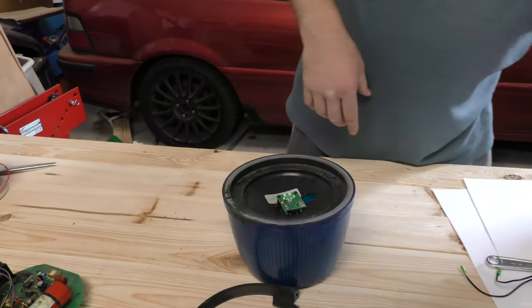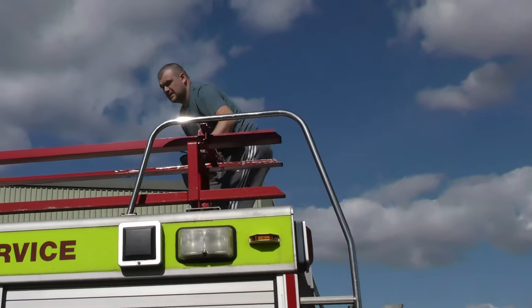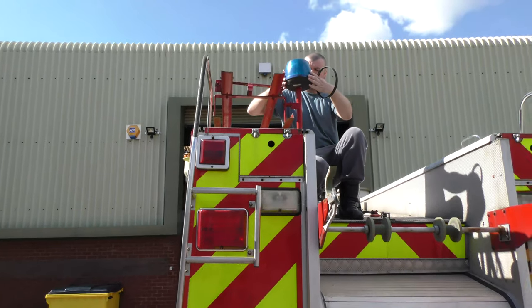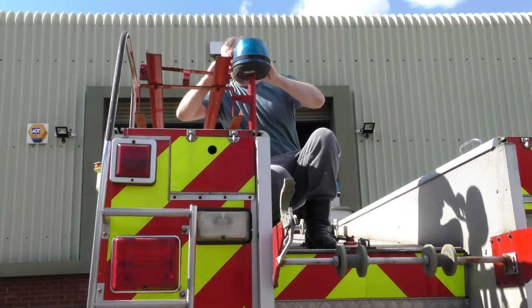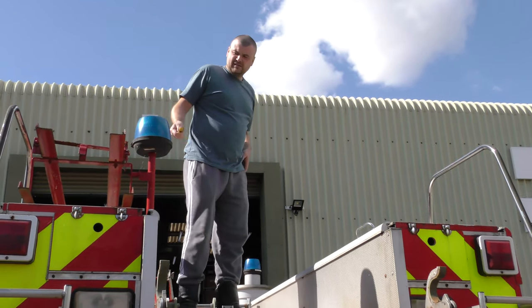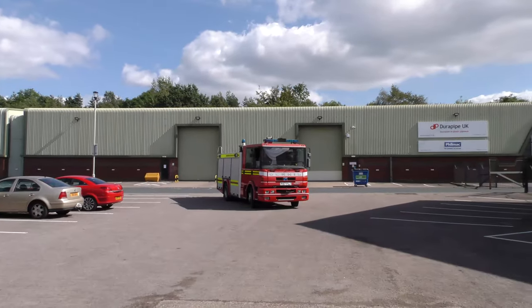Try and find the right screw. We'll have a look. This will just fit on like that. That one works, but it's fitted.